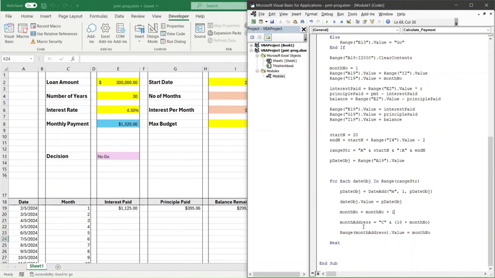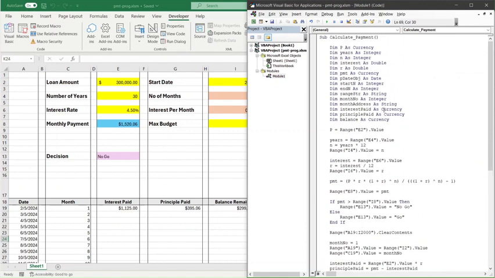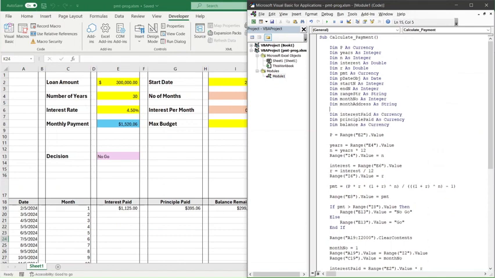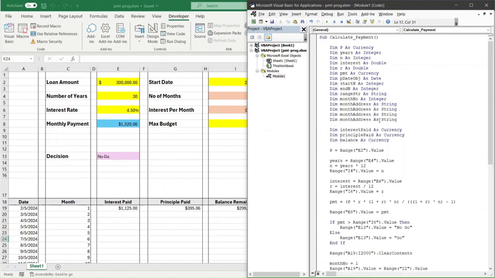You got to do the interest paid address, the principal paid address and the balance address, right? And so like you have the month address, we need the same type of address for interest, principal and balance, okay? So I'm going to copy that variable, going to make 3 copies, right?